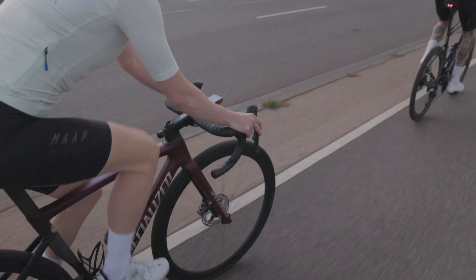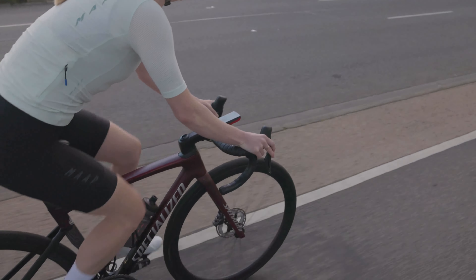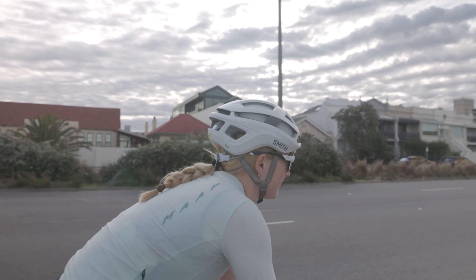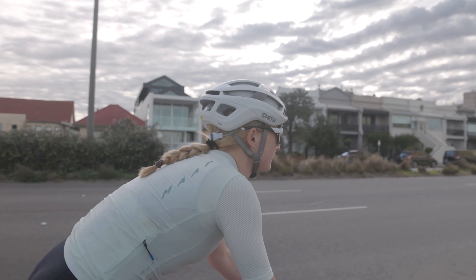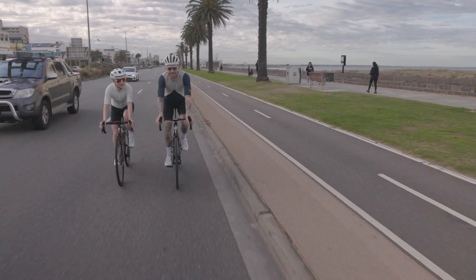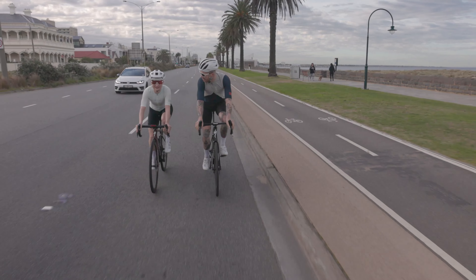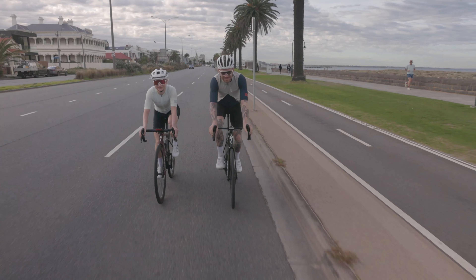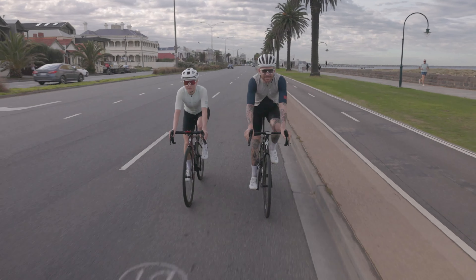In our experience, the thing that typically triggers saddle sores is usually a change of some kind — you've increased your kilometres or miles, the weather has changed and become humid or rainy, you've changed your gear, or you've moved from road riding to the indoor trainer more. Those periods of change are when we tend to see most problems, so that's when this product is most useful to try for the first time.